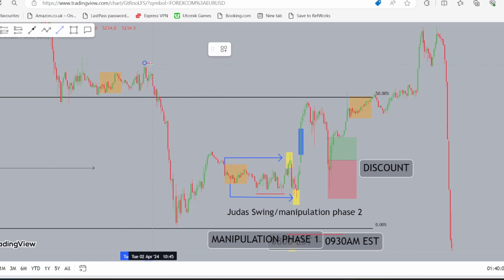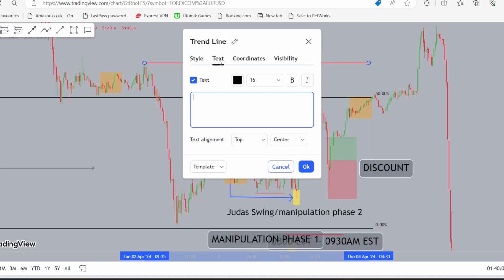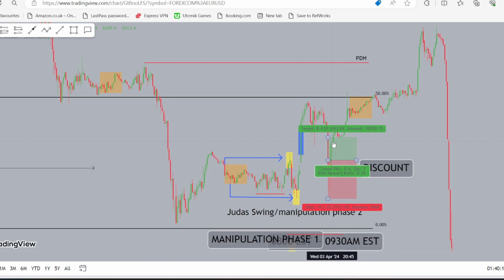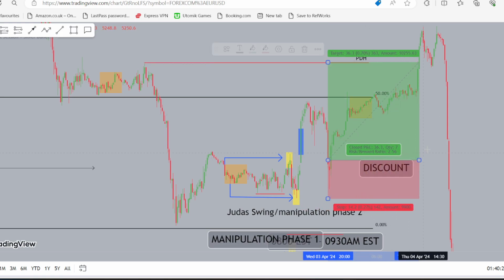This trade was on Wednesday. We have the previous day high over here. So this is Tuesday's high, the day before. PDH represents previous day high. Okay, so this here represents where you want to be targeting as the trader, right? Previous day high. And as you can see, that gives you a 2.5 R trade. So a very good trade, excellent trade that you could have taken.